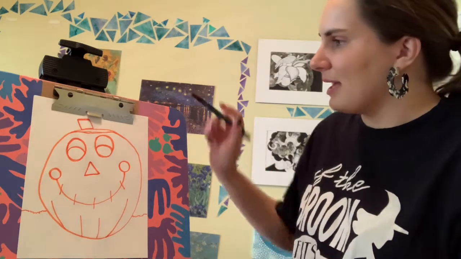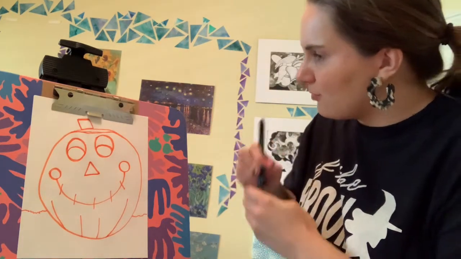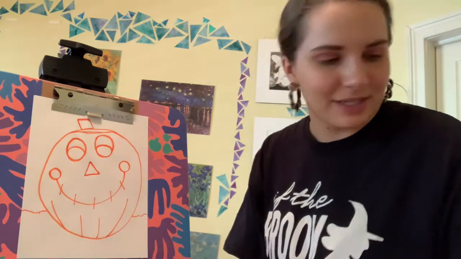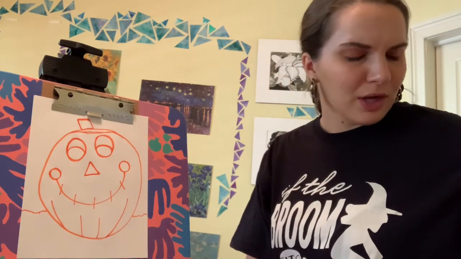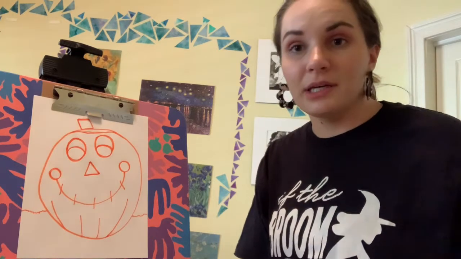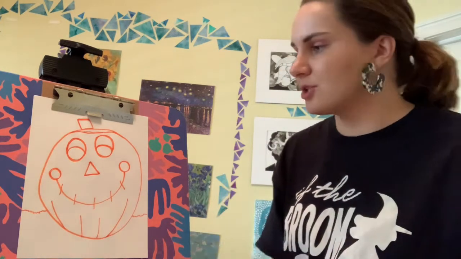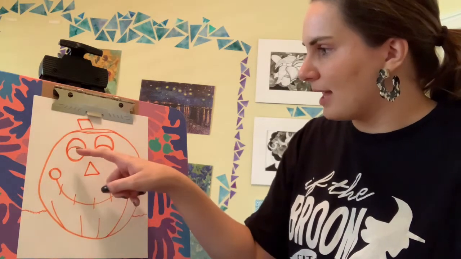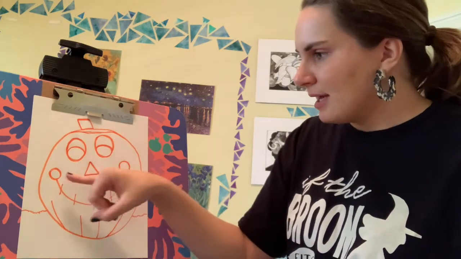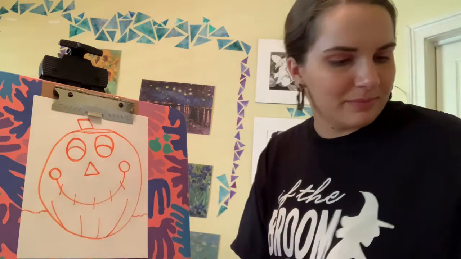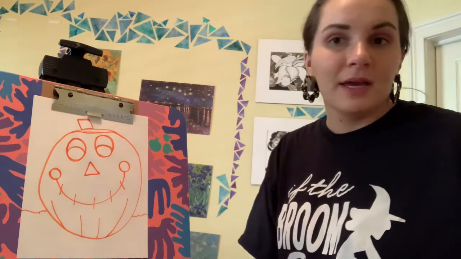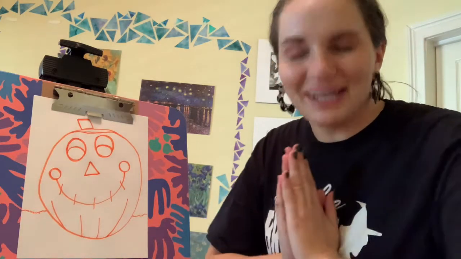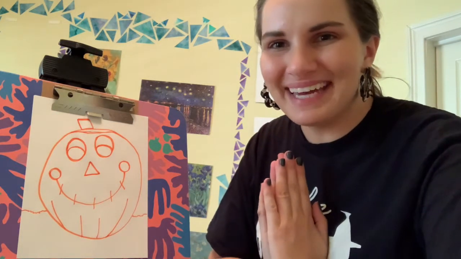All right, that's all I'm gonna do for the line drawing, and now it is time to color it. So, my only rule with these is because we know that pumpkins are orange, I need you to color the base part of the pumpkin orange, but if you want to add different colored eyes and cheeks and different stuff inside your pumpkin, you can absolutely do that. Now I'm going to pause the video for a second while I finish coloring my pumpkin, and then I will come back for the big reveal, okay?